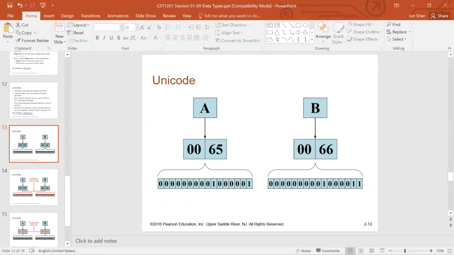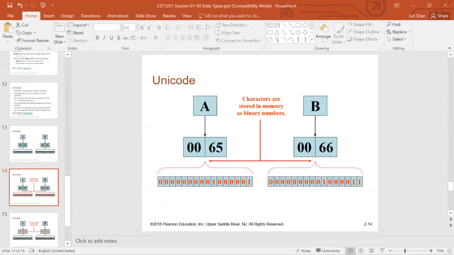For example, uppercase A has ASCII code 65. But when you store it as Unicode, the first bits are 00, followed by the ASCII code 65, then followed by B, which is 0066.